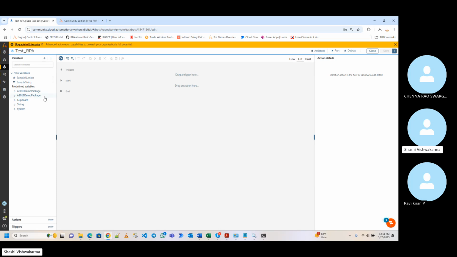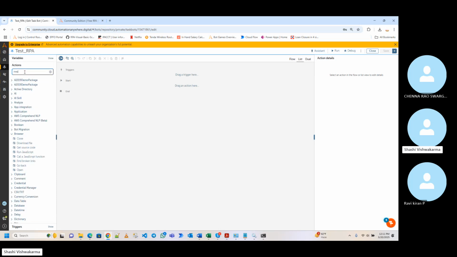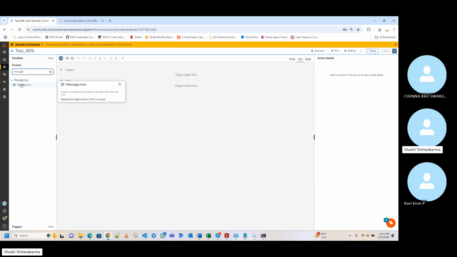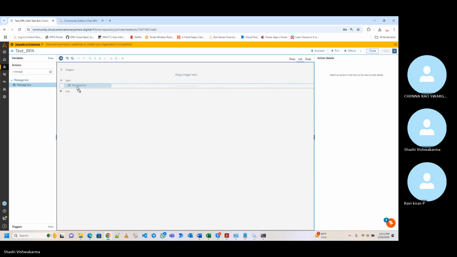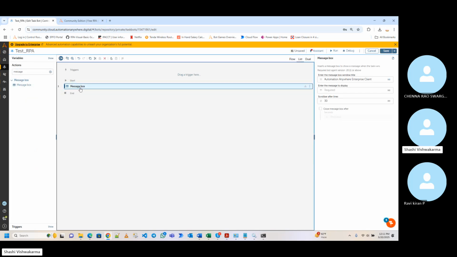What does that mean? Suppose you are dragging and dropping your commands, just press this one and drag it over here. You can see that this is a message box that is available now, right? So in list you will be getting the code line by line. Whatever code you develop will be reflected list-wise in this section, right? That is also good because it gives better clarity.